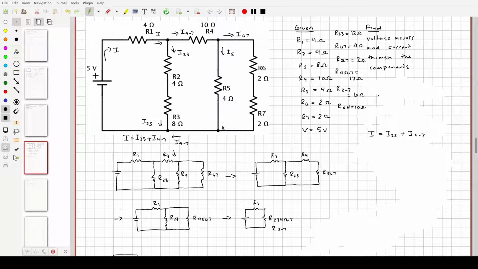But again, just like over here, when it gets out and hits this junction to exit back over here, this is going to be I 6, 7. And this right here, when it comes through, is going to be just I 5. So we expect, again, I 4 through 7 to come out. So what we have here is that I 4 through 7 is really just equal to I 5 plus I 6, 7. So there's another relationship.